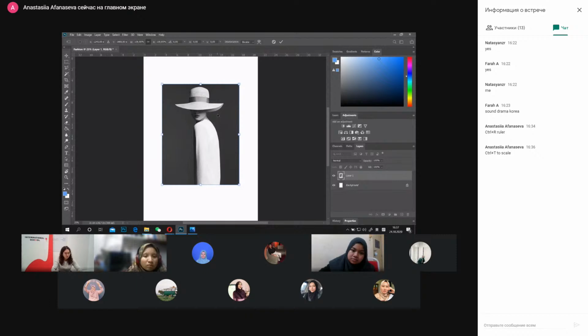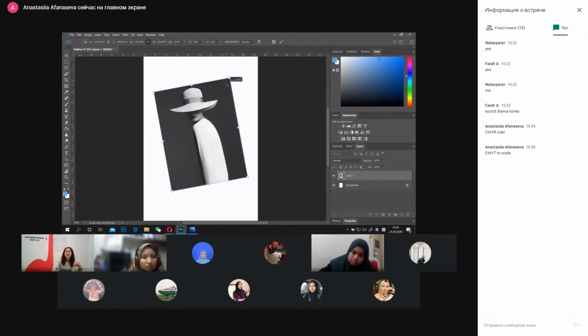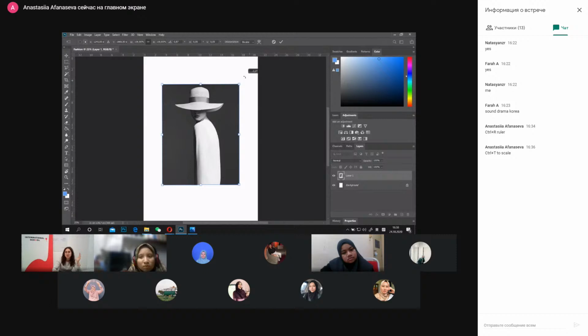I again click Ctrl T, and now there is this arrow. And I also click, I hold, and I start to drag it here. You can see that next to our arrow appeared the degree on which we're turning the picture. Here it is random for now, but if we want to turn our picture on the exact angle which we want, or for example, we want to make it fully horizontal, or we want to turn it a bit, like 45 degrees, let's say so. There is a very nice combination.